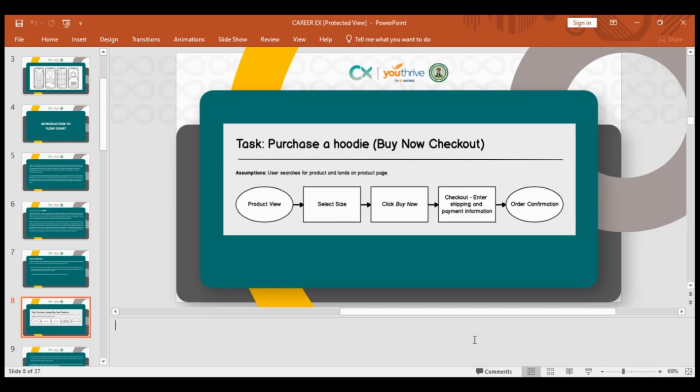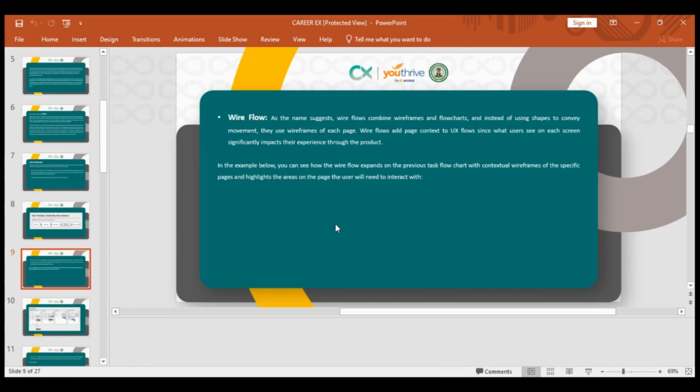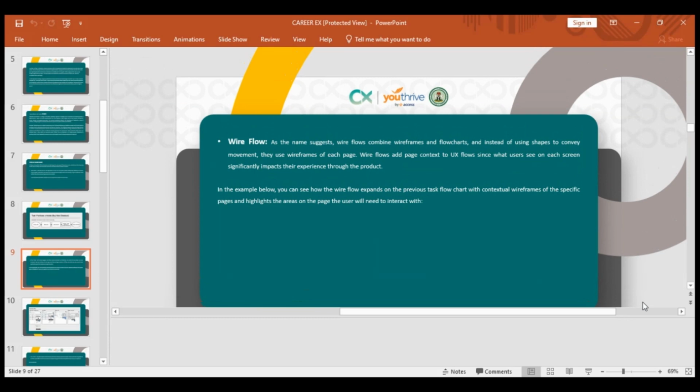Okay. Now the next one we have is wire flow. Now what is wire flow? Let's look at wire flow, which is the next part of flowcharts. Wire flow, as the name suggests, combines wireframe and flowchart.